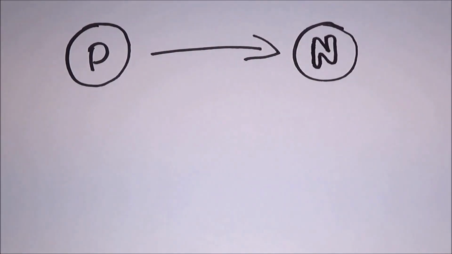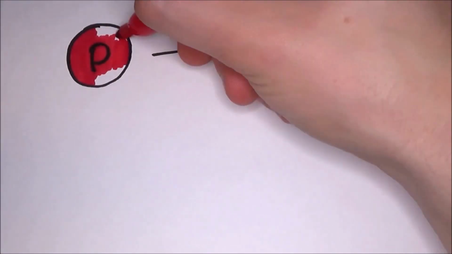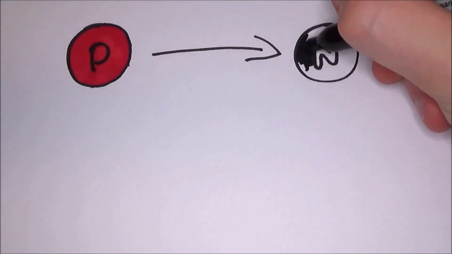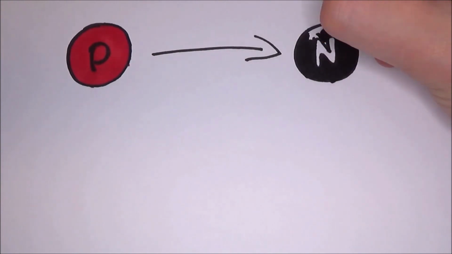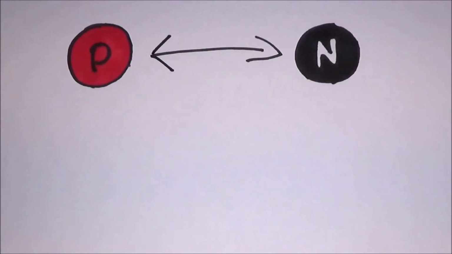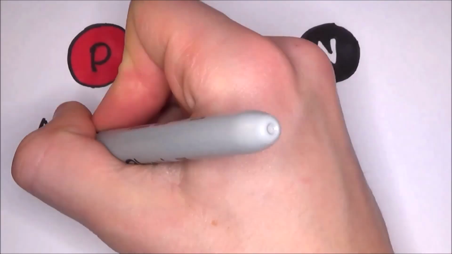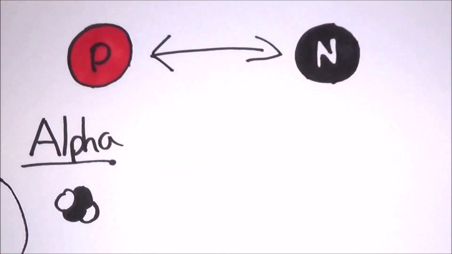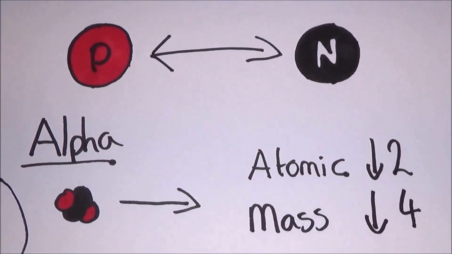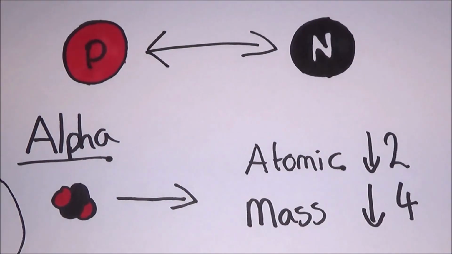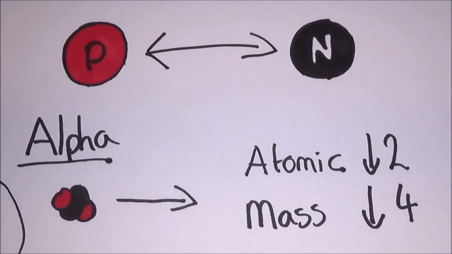As we have talked about before, protons can sometimes decide that they want to change into a neutron, and vice versa. This happens in radioactive decay and will change the atomic number. In alpha radiation, 2 protons and 2 neutrons, sometimes known as a helium nucleus, is emitted from a main nucleus. This drops the atomic number by 2 and the mass by 4, but beta radiation is far more complex.